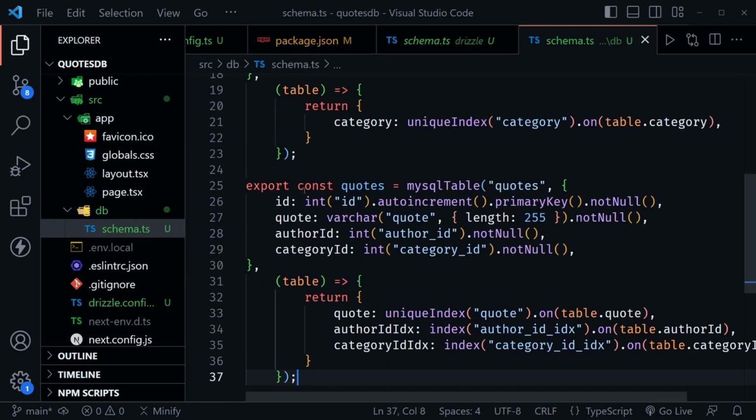Now, we just used Introspect. Drizzle is also capable of migrations. So say you would make a change to your schema, then you wanted to send that back to the database and have those changes take place. You can do all of that with Drizzle as well, and I'm not doing that today, but you could dive into the docs and check that out because it's not much more difficult than what you just saw me do with Introspect. And Drizzle will also let you infer types from your model.